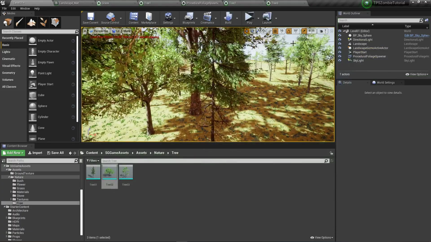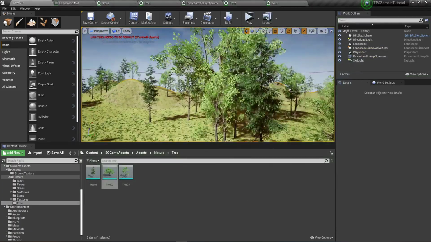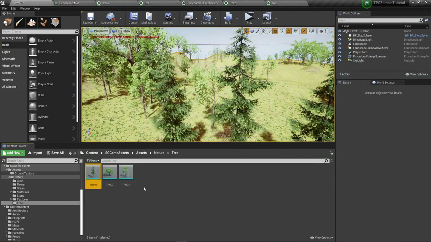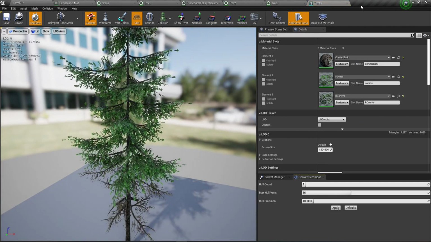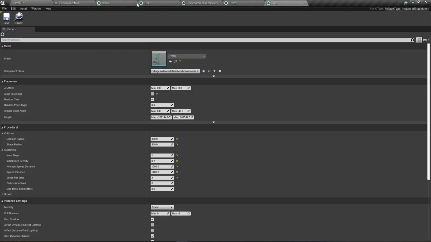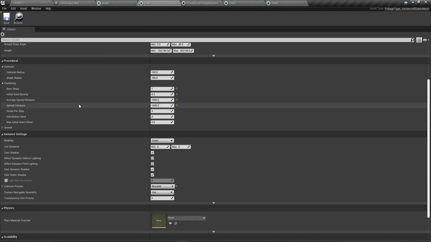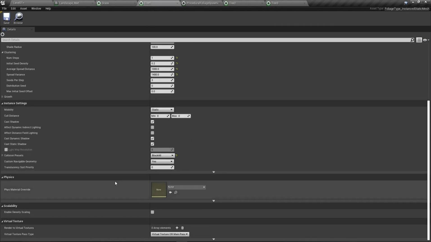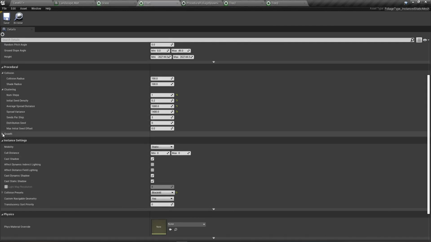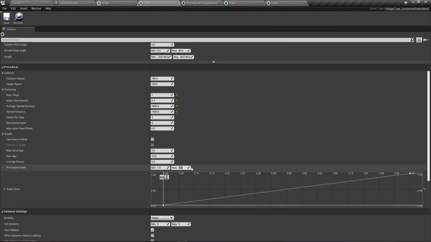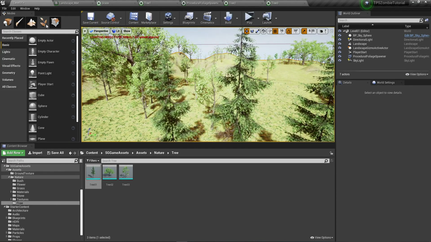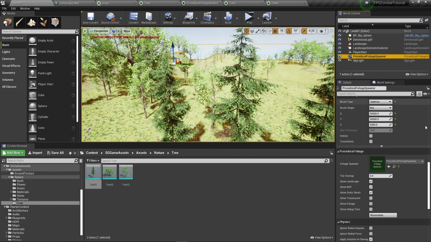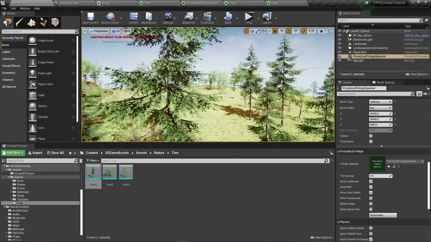If you want big trees, like giant trees, what you can do is go inside the tree, foliage, static. Here you can change the growth to like 10 or something. Now some trees are going very big, giant trees.